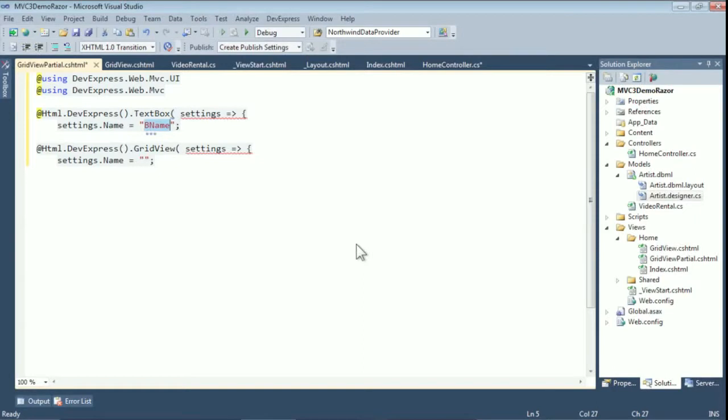So if you're going to strongly bind it, you would give it a name exactly the same as the model field that you intend to bind it to.